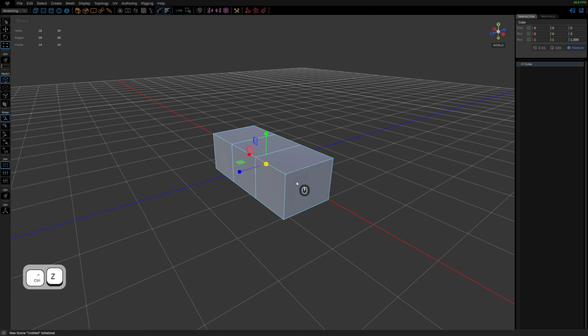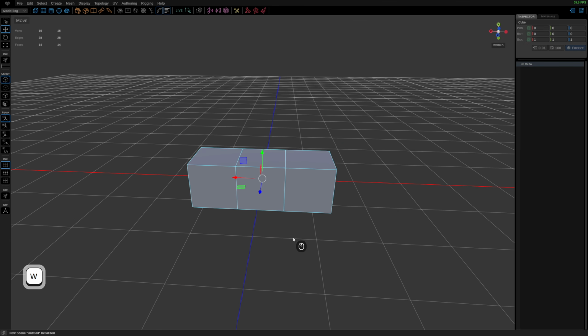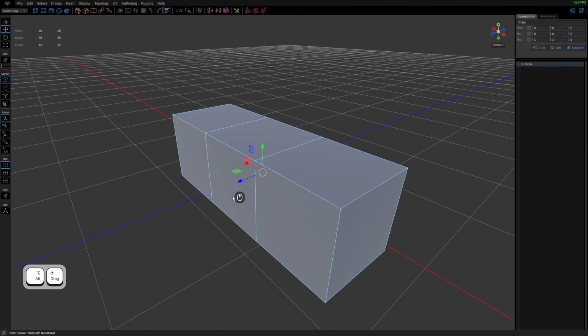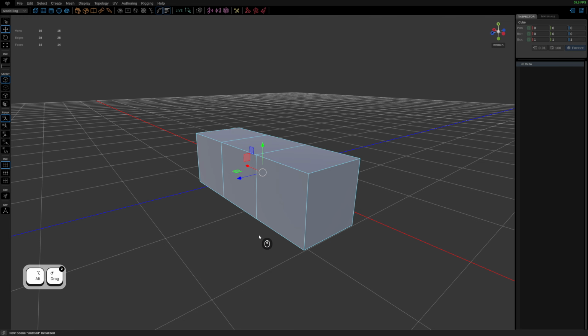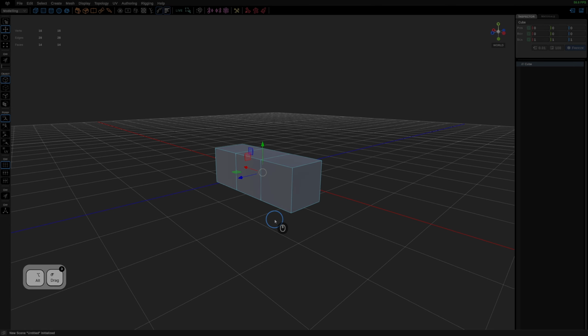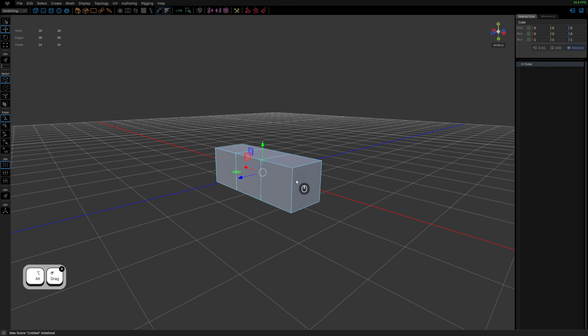If you press F, the camera focuses on the selected object. This makes camera control much easier. Now we have 3 modes. We are currently in object mode. You can change modes by holding right-click. The radial menu allows you to select a different mode. Let's go to vertex mode. Now, the vertices are shown. You can click on a vertex to select it, or you can drag a box over it.